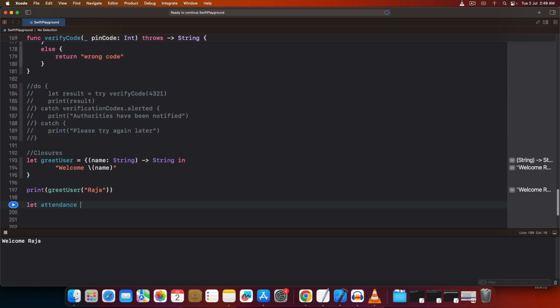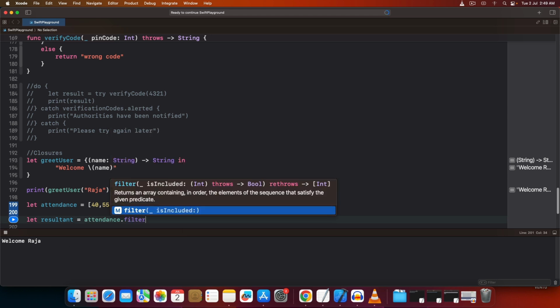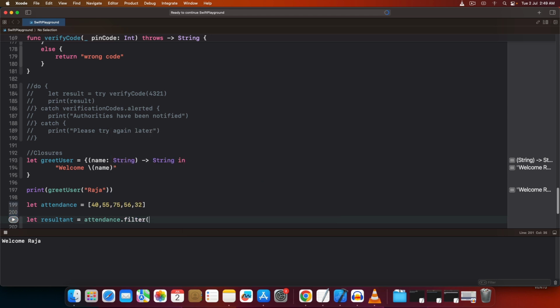Let attendance equal 40, 55, 75, 56, 32. Assume that these are the number of days students have appeared for classes. Let resultant equal attendance dot filter, and then simply do a counter int.